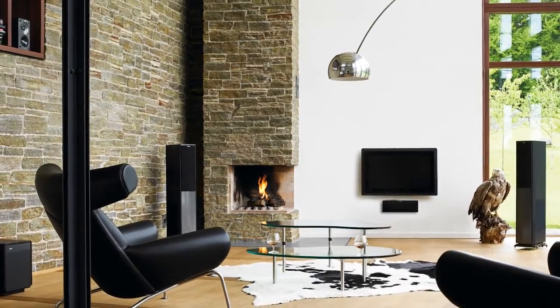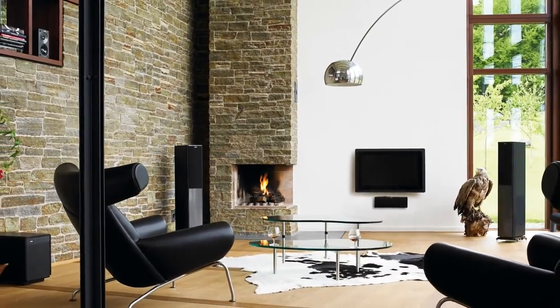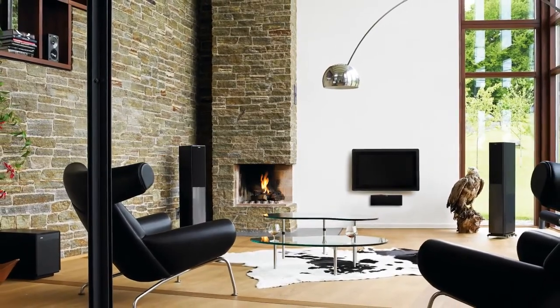The thing about loudspeakers being furniture, that's the point. Most of the time customers regard speakers as something you need to have because you need to have sound, not as an integral part of the furniture itself. Though I believe it has every right to be in the room as much as a table or a chair. The thing is that we have had chairs for a few thousand years more than we have had loudspeakers, so we haven't gotten used to the fact that we should use loudspeakers as another kind of furniture.